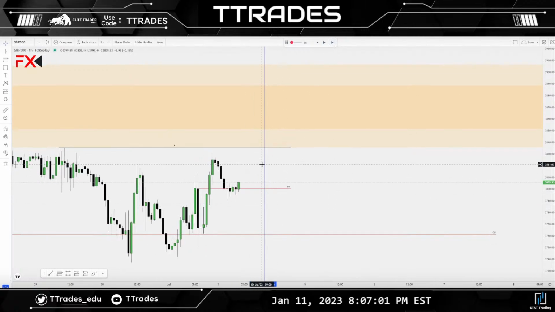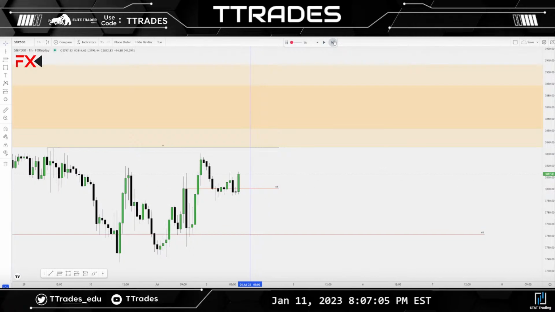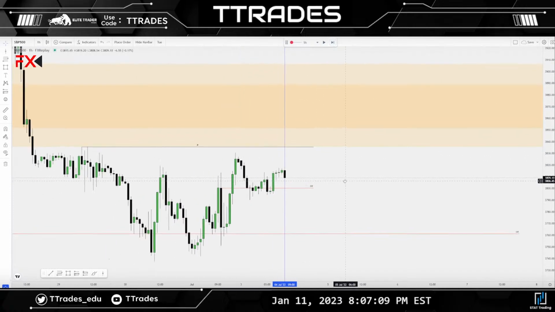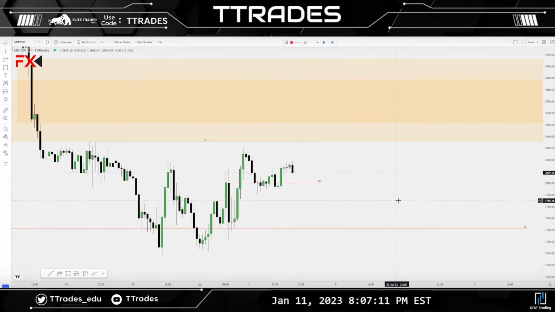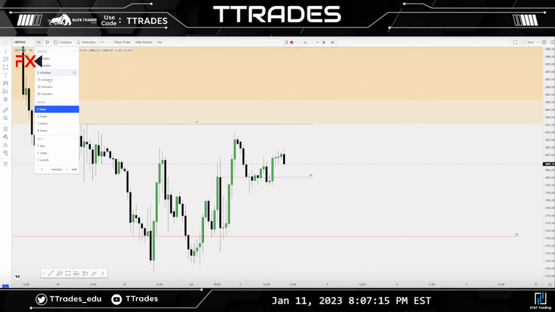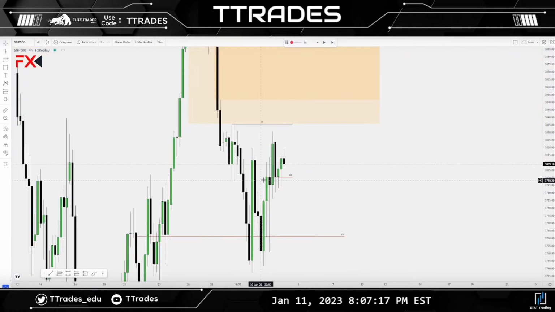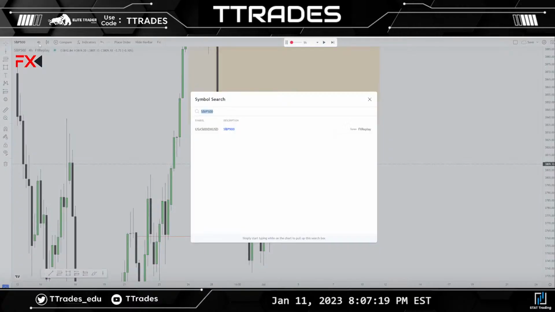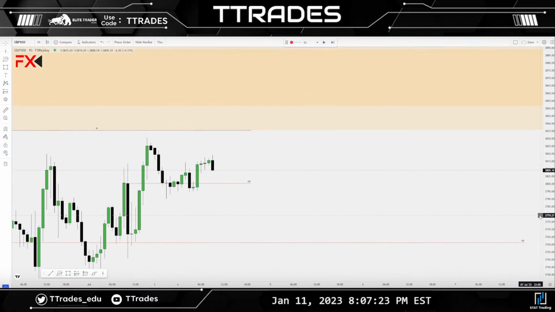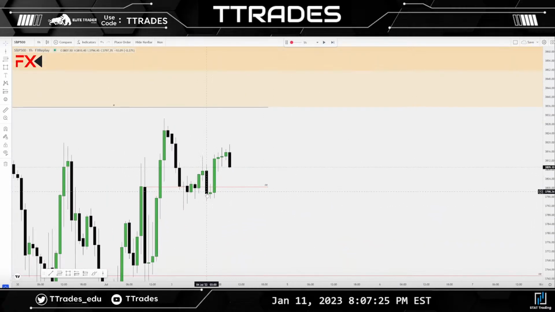Right, that's 10 a.m. 9 a.m. Okay. So with that right there, what I see is we reach into this order block, fairly respected. If we go to like a 4-hour, we see no closes below there. 1 hour. I would have preferred this to go slightly lower, but we do have a little fair value gap right here.